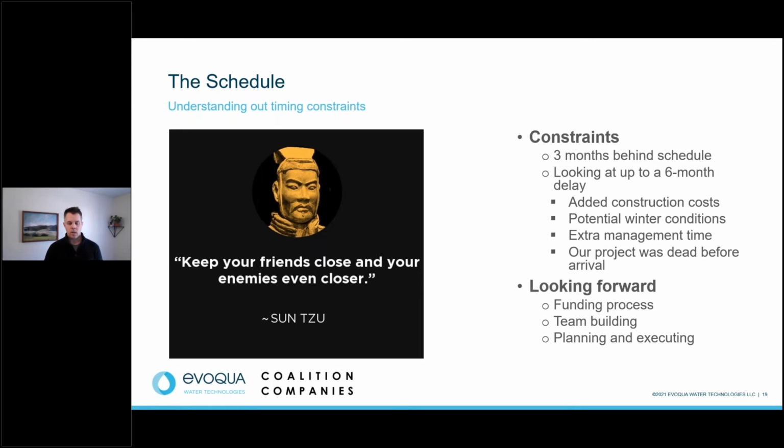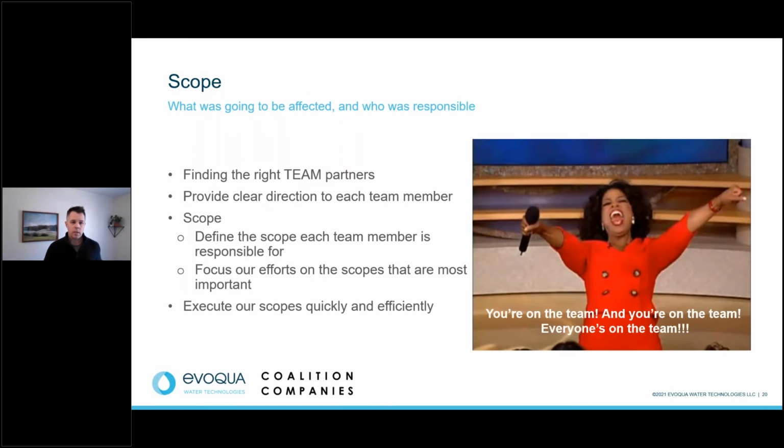So the schedule. When we started this project, because of some design issues, we were about 3 months behind schedule, right? The owner wanted to make some changes, which set us back. So we were already fighting the construction season, right? We get extreme weather up here in Michigan, especially on the lakefront. It's not unheard of to get 6+ feet of snow in this location in a matter of a short time. So we're behind schedule. We've got all these grant fundings that we have to apply for, and a lot of these take up to 6 months or longer to get.